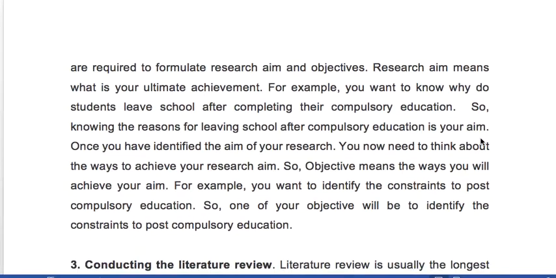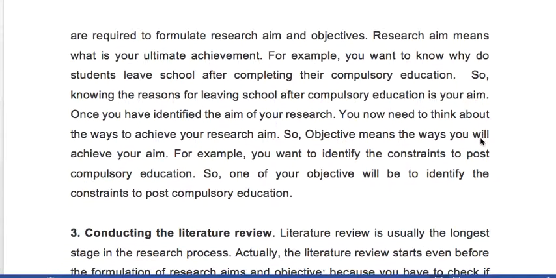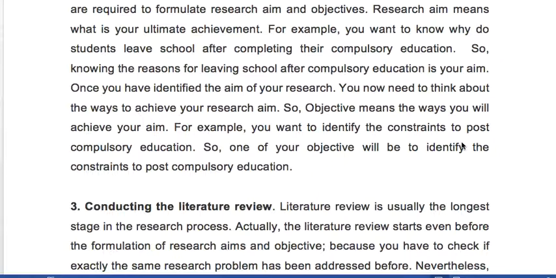For example, you want to know why students leave school after completing their compulsory education. So knowing the reason for leaving school after compulsory education is your aim. Once you have identified the aim of your research, you now need to think about the ways to achieve your research aim. So objective means the ways you will achieve your research aim.